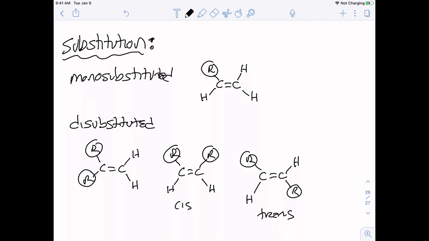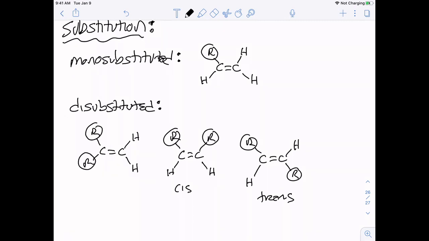All 3 of these are di-substituted, right? All 3 of them have 2 R groups attached to the carbons involved in the pi bond, but they're different. In general, the trans is going to be more stable than cis because I have less steric strain. The R groups in the cis are much closer to each other and they have more steric strain, so less steric strain is going to make my trans stereoisomer more stable than my cis.